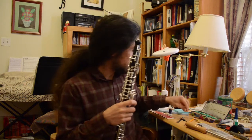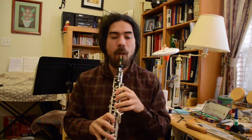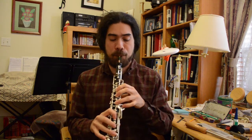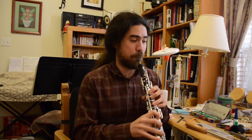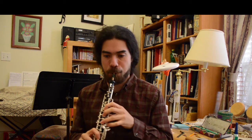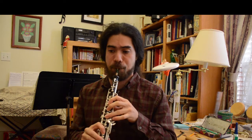Oh, let's try out one more reed just to make sure that one wasn't just a fluke. You can definitely tell which reed is a couple days newer than the other one. But this one also feels pretty good. Let me check the response in the low register. This reed sounds a little different, but I really like it also. It's a little bit more sunshine in it.